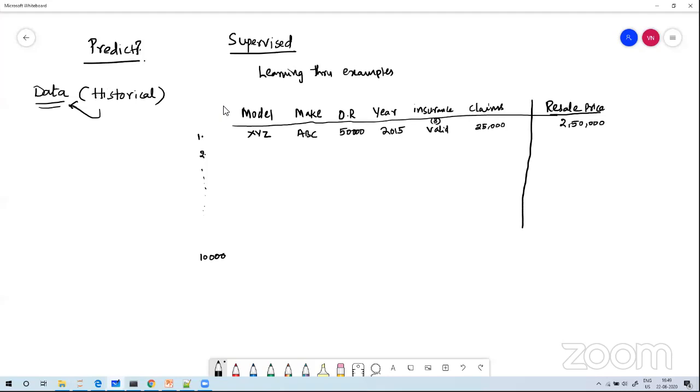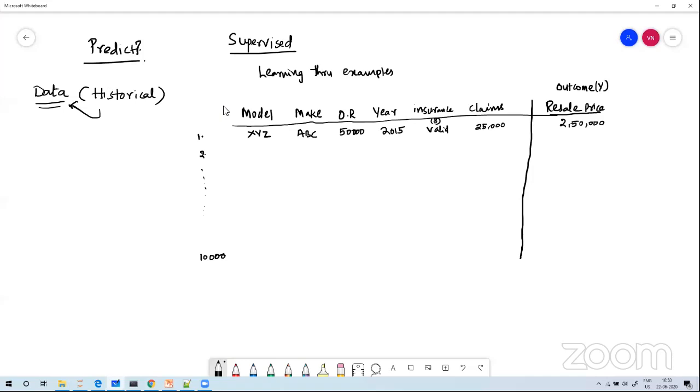Now, this column over here is nothing but the outcome. We want to predict it, and it will be represented using Y. And these columns here, these variables here, I will be using the word variables a lot, because in the field of data science, we call them variables rather than columns.